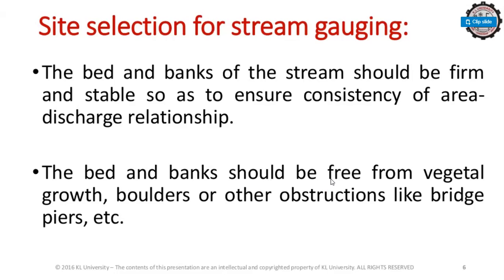The stage discharge relation at the stream gauging station is defined by the complex interaction of the channel characteristics, including cross-sectional area, shape, slope, and roughness. The combination of these effects is called the control. A control is said to be a permanent control if the stage discharge relationship which it defines does not change with time. On the contrary, it is known as either an impermanent control or a shifting control.